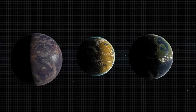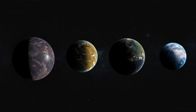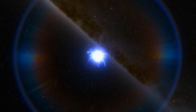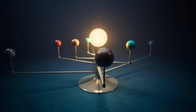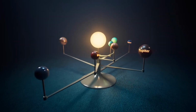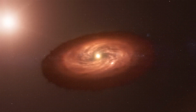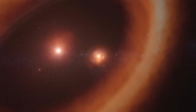Super-habitable worlds would be older, slightly bigger, slightly warmer, and potentially more humid than Earth. Additionally, they'd orbit around stars that are older than our Sun and have longer lifespans. Our star is expected to last about 10 billion years, and it took around 4 billion years for complex life to develop on Earth. However, some stars can live longer than that, providing more time for life to evolve.